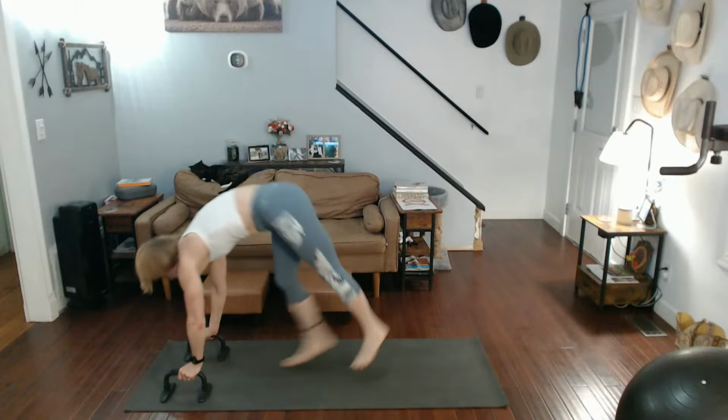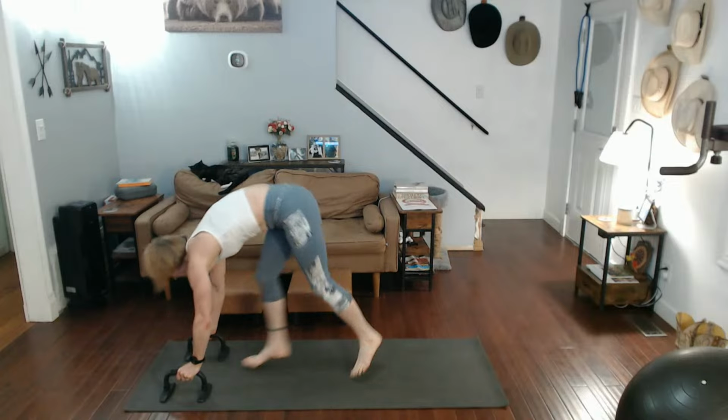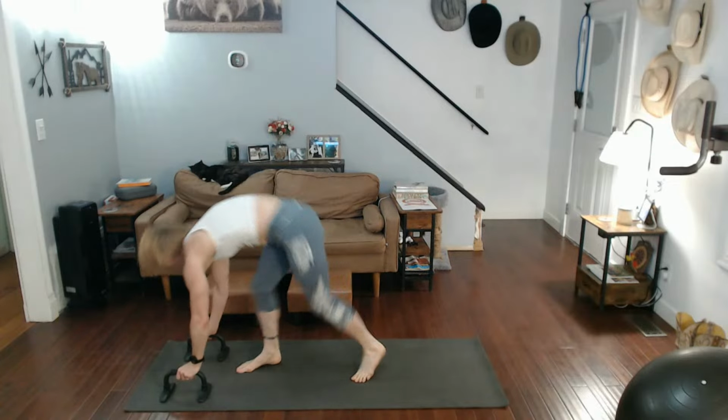Control those feet. On the back. Put your foot, focus in there. Control the leg. Core too.